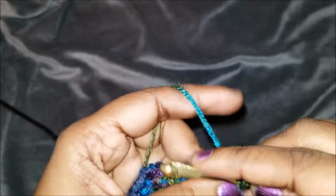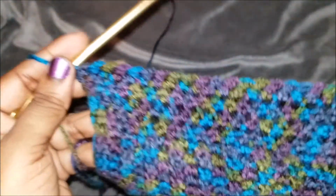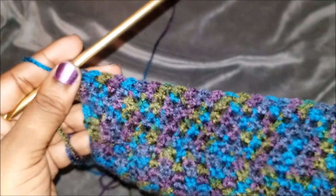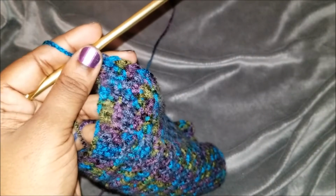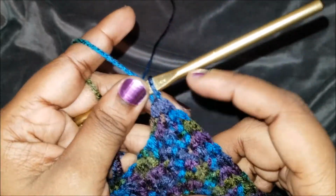So we're going to chain 1 and do 1 half double crochet all the way across. Okay, and I will meet you at the end. All right, so I have 27 and I have 2 more stitches because these are the last 2. So just make sure you grab those and get those last 2. Okay, so that just completes row 5 with a total of 29 half double crochets. Okay, so row 6, we're going to be doing another increase to bring it from 29 to 31. So in the increase, remember again, 2 in the front, 2 half double crochets at the end. Okay, so chain 1, turn, first stitch, 2 half double crochets, and then half double crochet across.